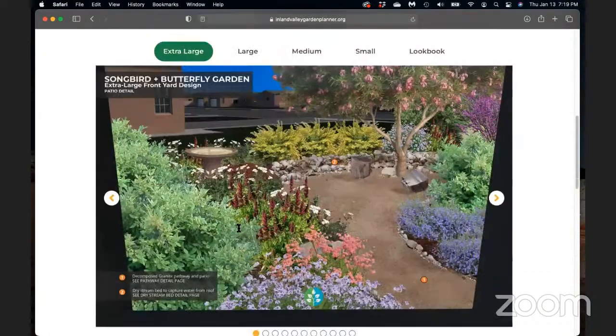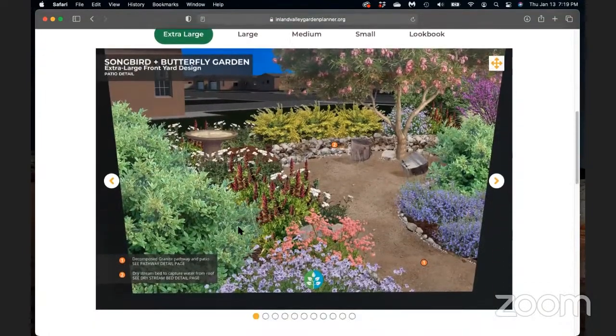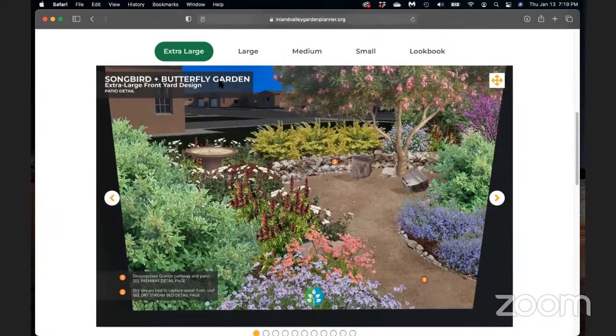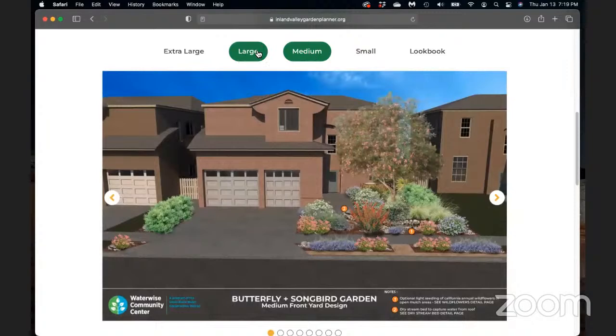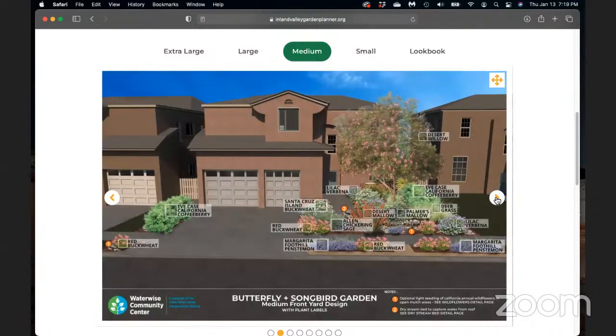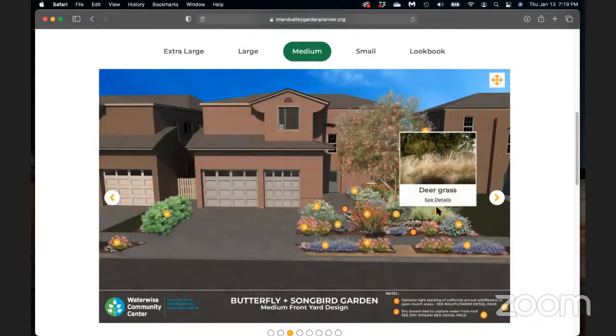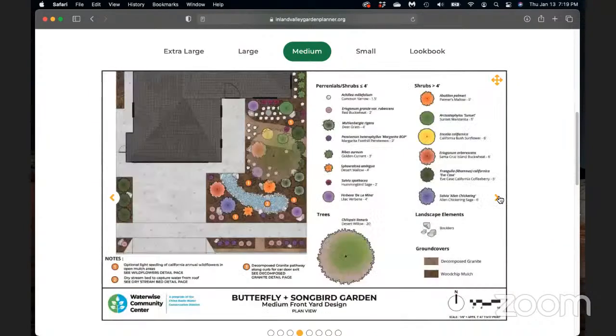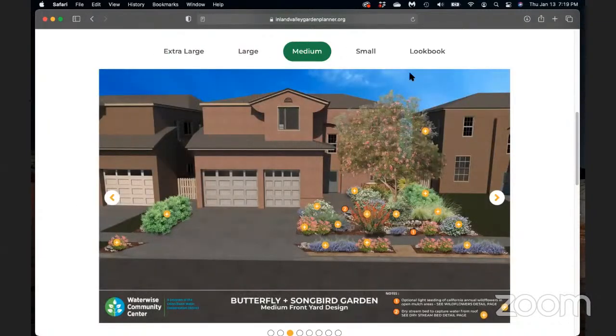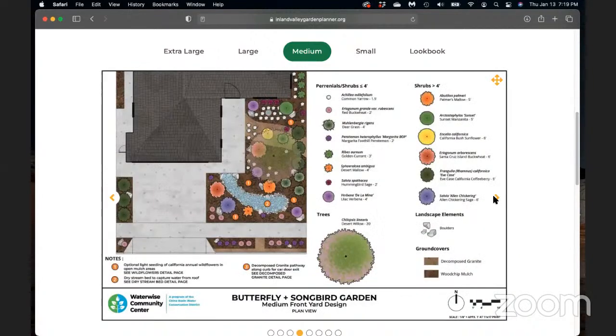And then we have renderings and plans of what that concept with this plant list would look like for multiple different sizes of gardens. And some of them have slightly different concepts as well, using the same plants. For each of these different sizes, there are labeled and unlabeled versions, ones where you can get quick links that will go directly to the plant profiles to learn more. And each of these rendering styles for each of these sizes of yards matches up directly with a bird's eye view scaled planting plan.